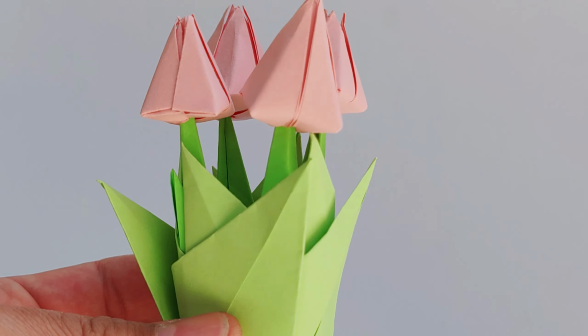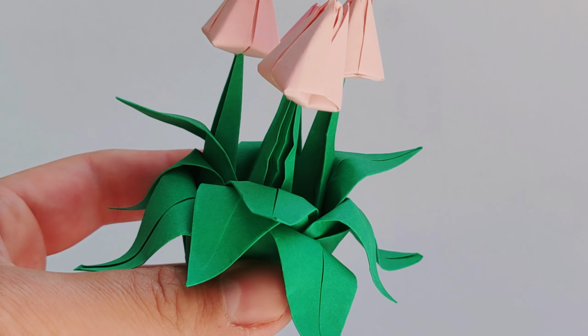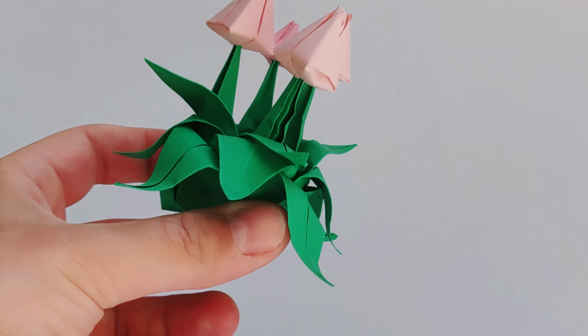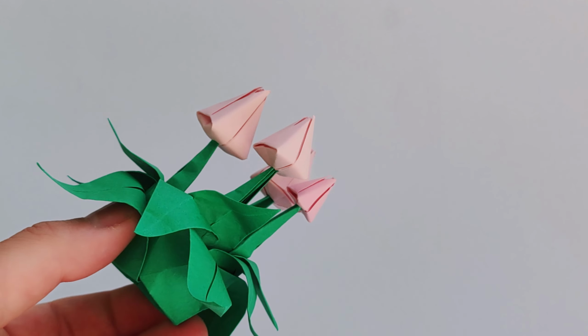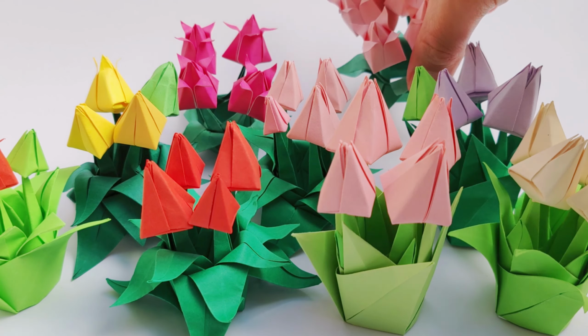That is the original design. And that is the way I have changed it. This requires a slightly different way of gluing the elements together and also making them curly. I will also show you my variation ideas for the flowers.